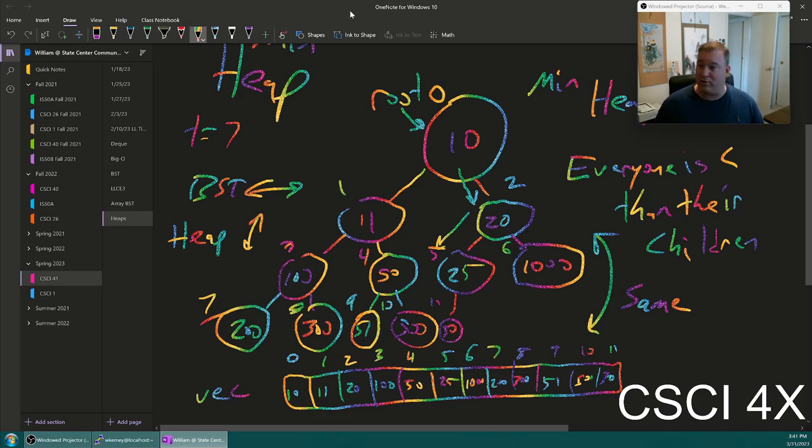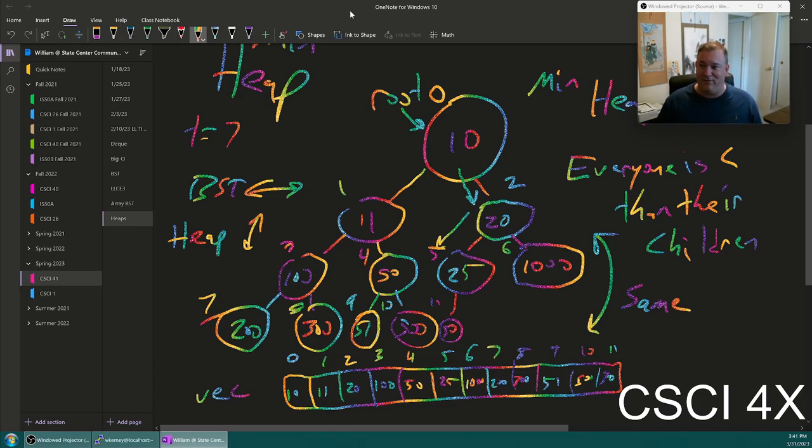Does heap have a sort function? You cannot sort a heap. You cannot sort a heap. All you can do is push, pop, top, and size. That's it. And so if you want to sort the heap, what you do is you push data into it, and then you delete the heap by popping all the data out of it. And now the heap's dead. We did it, Patrick. We saved the city. You know, you got all the data sorted now, but the heap's dead, right? Like, you deleted everything out of it.